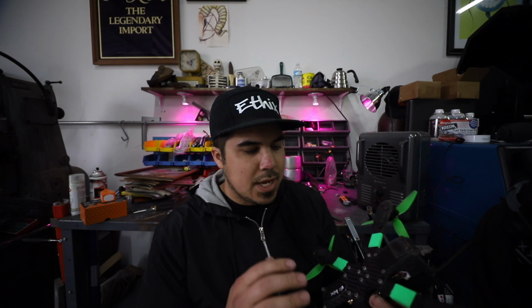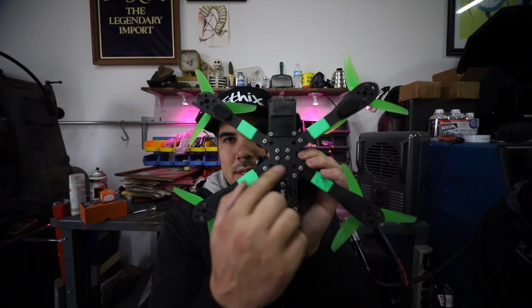It's not even close to being ready, but I'm going to go over some things that I have come up with so far, and then maybe there's some stuff you guys might want to add in the comments, and I could consider those things for the V2 frame. One of the main things I'm gonna be leaving the same is probably this bolt pattern. This bolt pattern still fits the Mr. Steel PDB, and it's a pretty strong bolt pattern in general. It's the same one that the Alien uses.